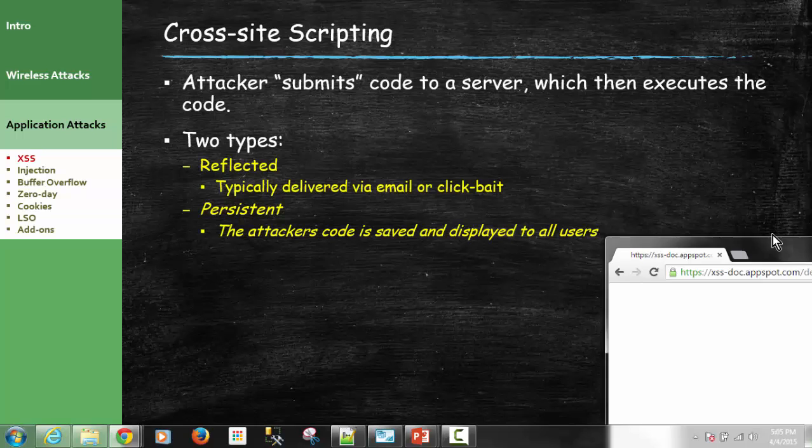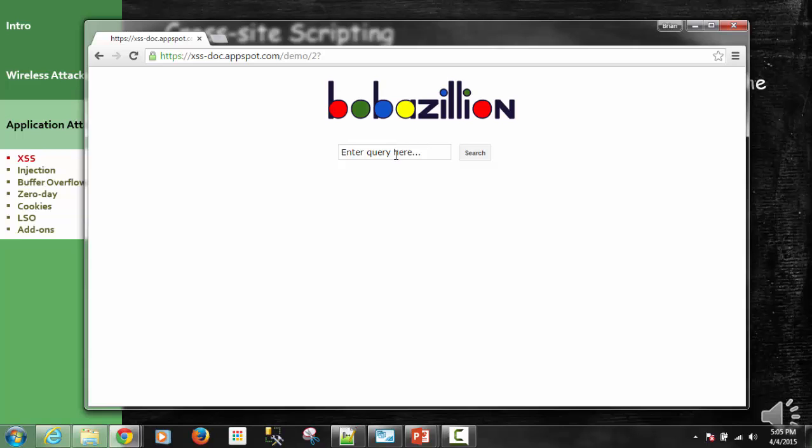Let's start with, I'll pull a window over here. So here's a simple search engine. This is Google's sort of playground search engine that you can use to test some of these cross-site scripting attacks. I'll put the link in the course so you can see this. But just to see how this works, let's say I do a search for test, right? So I searched for test. It didn't find anything. But what I do see here is that it reflected what I typed in, right? So I typed in test, and I get test back. It shows it to me here in my results. It says nothing came back. So I'm going to hit try again.